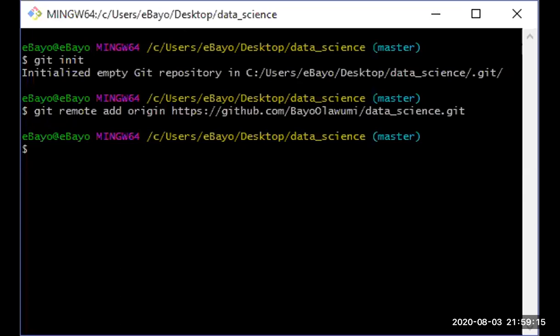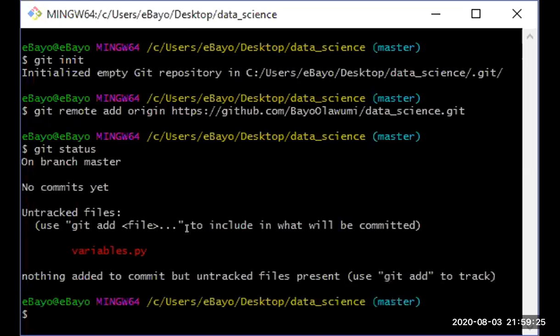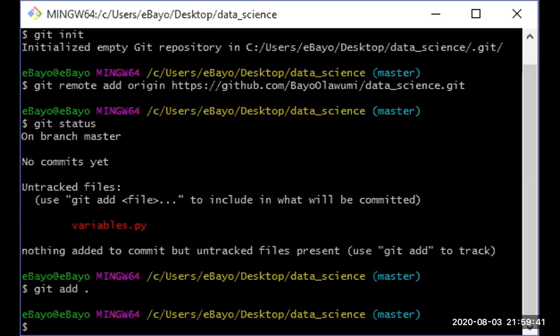So I can just do git status now. Let's not forget you should be connected to the internet while doing this. If I do git status now, it's going to tell me, as you can see, untracked file, not committed. It's already telling me that there's a difference between what you have on your laptop and what you have online. So I know what to do. I'll do git add, to add every change. So when I do git add, the next thing to do is git commit.